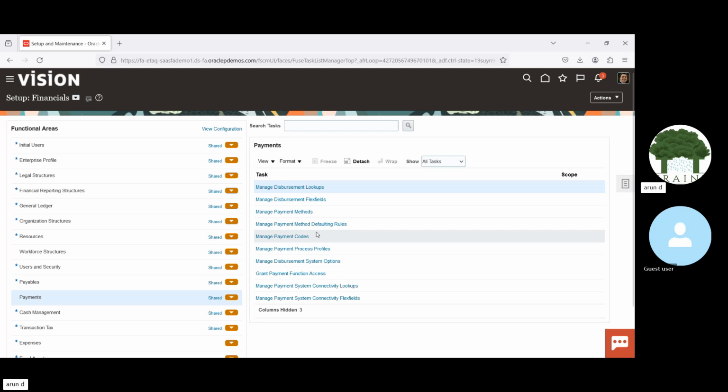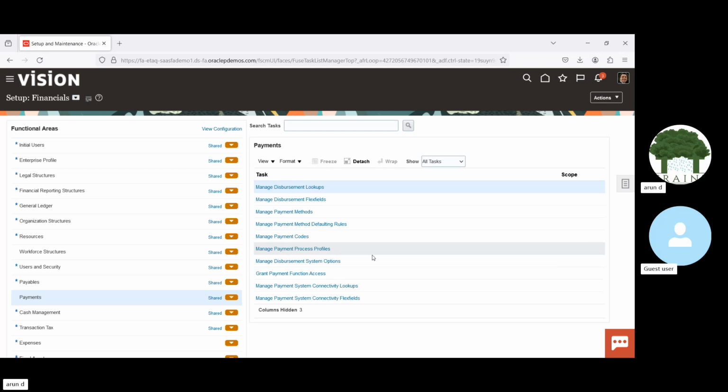Okay, so I assume that we don't have questions, so maybe I will start the class. In the last session, what we saw is the setups related to invoice processing, which we have seen: what are the optional configurations and what are the mandatory configurations. Then we saw a few invoices that were created, and I also showed you how to match with the purchase order. So that is with regards to the invoice processing.